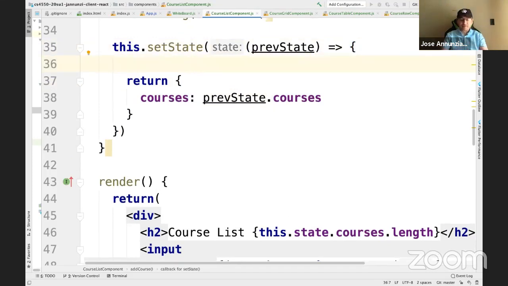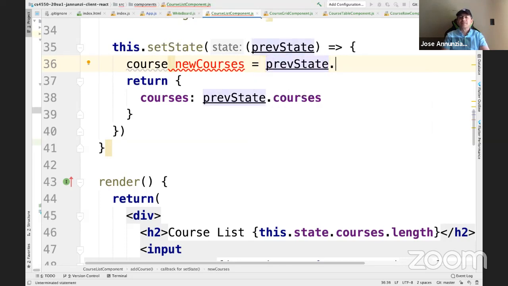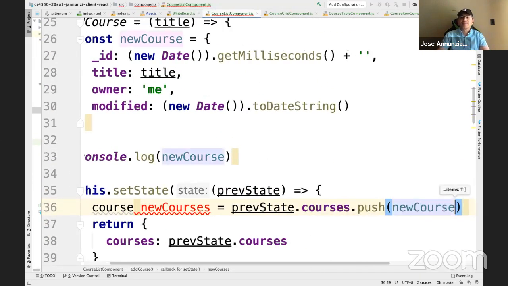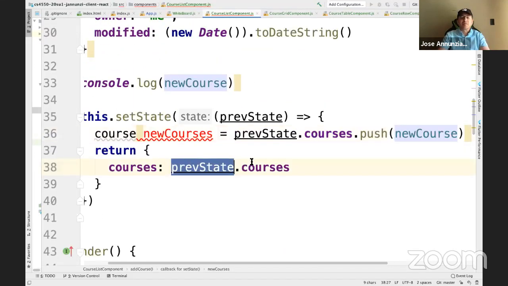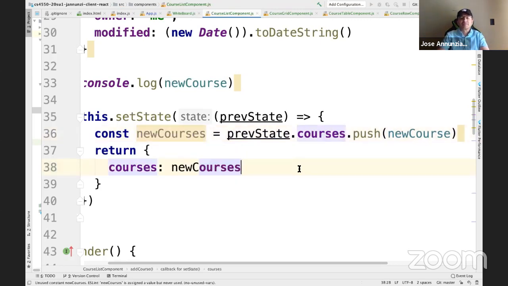If you prefer, you can do it out here. You can say new courses is going to be the old courses, previous state dot courses dot push the new course. So courses is going to be the new courses.